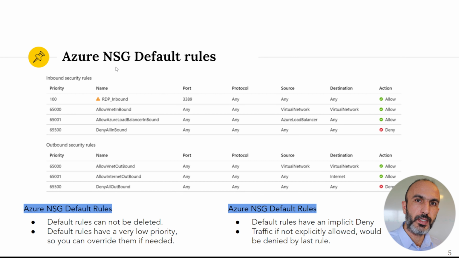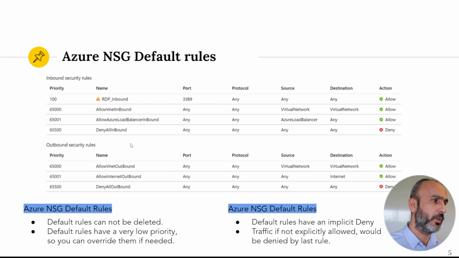Each time you create a new network security group, it comes with default rules that you can't delete. Those rules come with a very high numerical value of priority, which means it's a really low priority, to make it easy for you to override. For example, in this case, we've got this rule, the 65,500, which says deny all inbound traffic. This rule will deny all types of inbound traffic.